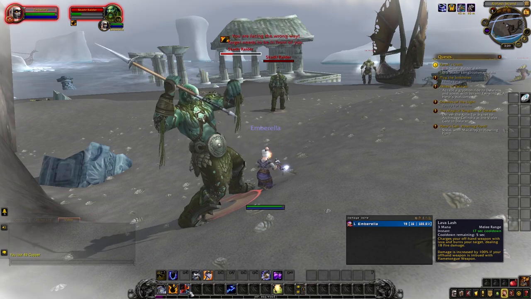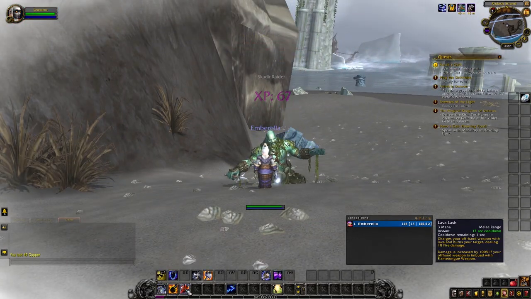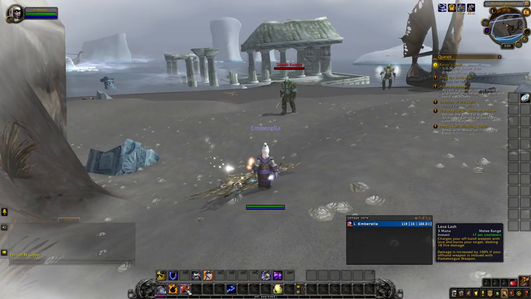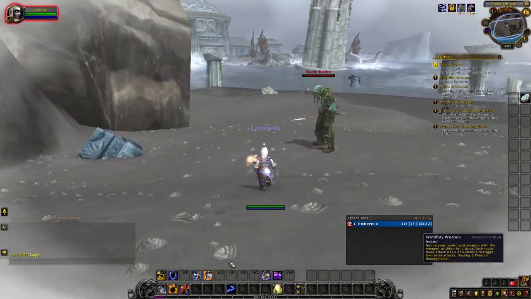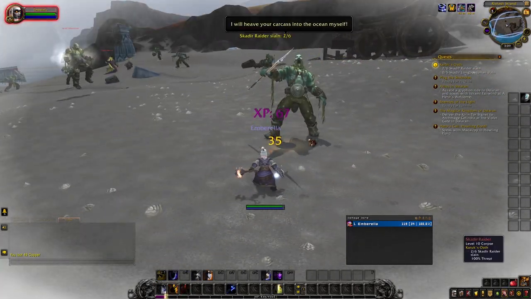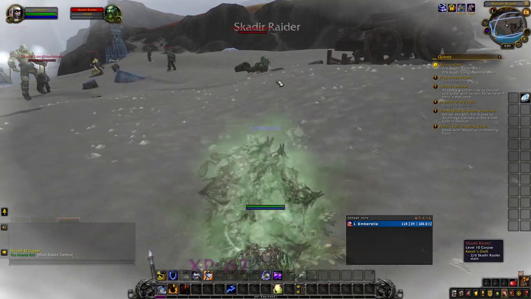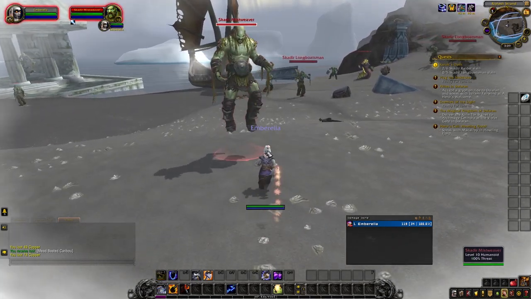I should read what Lava Lash does. Charges your offhand weapon with lava and burns your target, dealing 18 damage. Damage is increased by 100% if your offhand weapon is imbued with Flametongue weapon. Okay. Well, it is. That should do a ton of damage there. Yeah, I'm killing these guys.